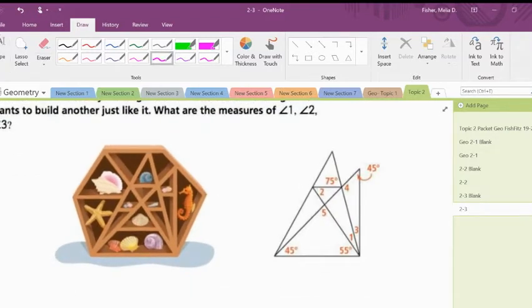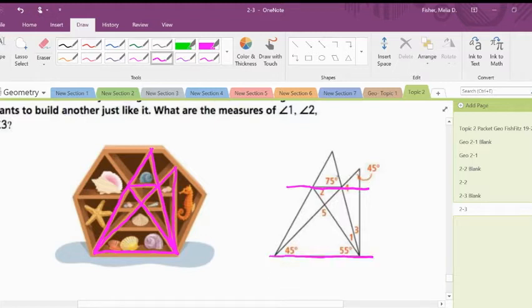So we want to take note that what they have drawn off here to the right is this piece right here of the shelving unit. Had this part, and it had this part, and it had this part, and this part. So it's kind of an interesting shelf, and they just took that one piece out of there, and we're going to look at that. So we're going to start by looking at the parallel line idea here and here.